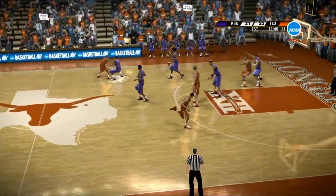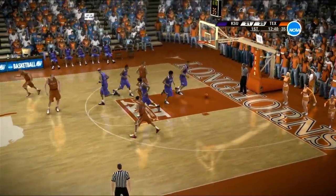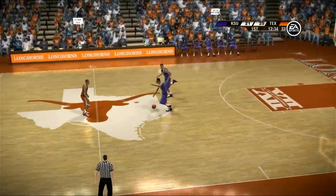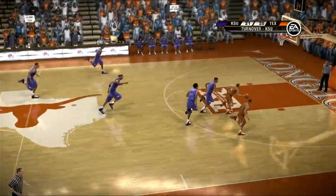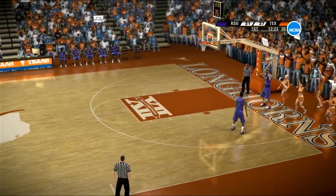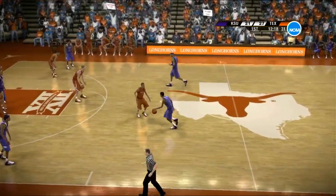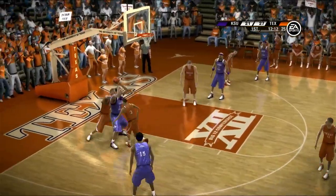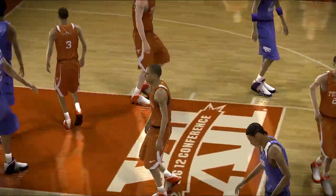Keeps the dribble as they set it up again. From the top of the key, goes in. He can't let this guy have the uncontested shot. He just got to dig in and play some D. They say forget about it, and then he does a little dribbling act here and turns it over. Drains it. Here's the toss back out from the post. I tell you, coach's dream when your post player can be an exceptional passer. And the ball goes out of bounds.